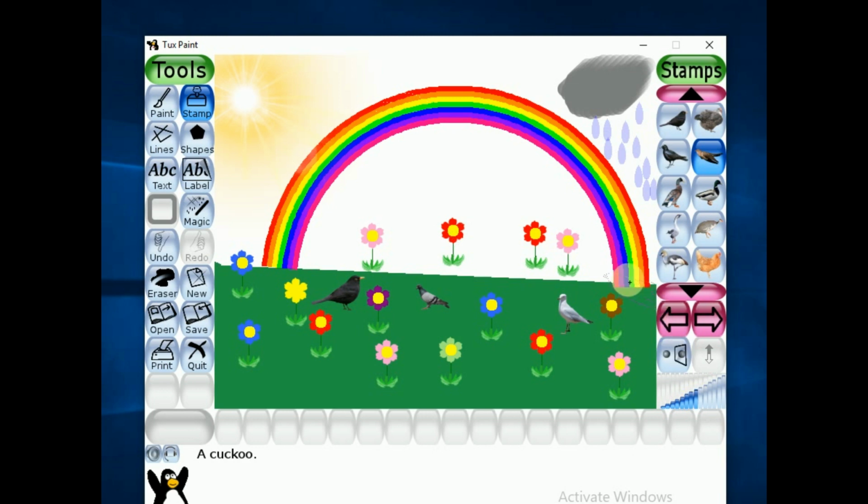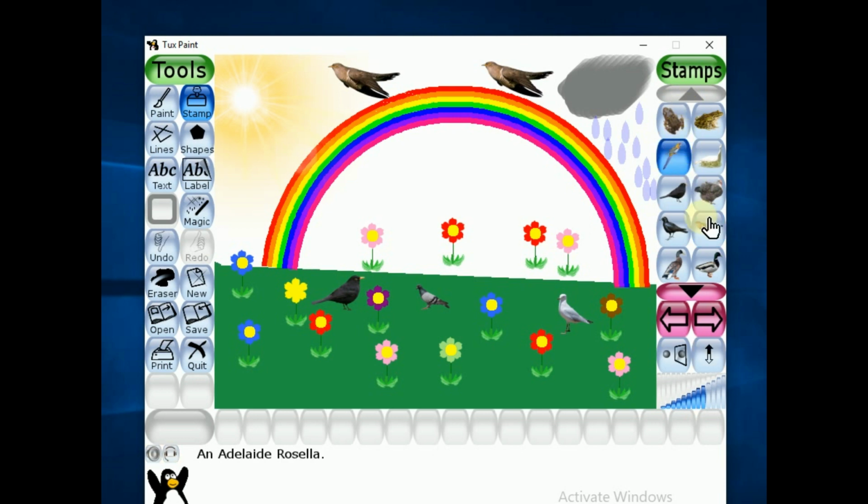And what else is there? You can add some birds in the sky. And we can also keep a parrot. If it is too small, click on the bigger line. And there we go. We can see so many birds around here. And if you want, you can add many other birds like owls. So it's very easy to learn Tux Paint. Just download Tux Paint and start practicing. It's easy to do Tux Paint.